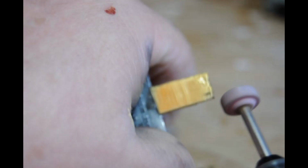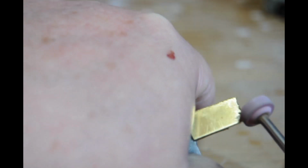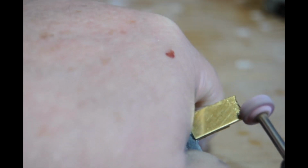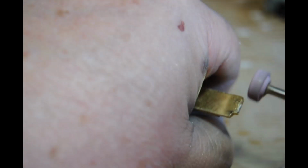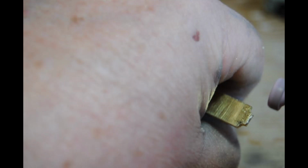And there we are, I've cut it off, it's all glued up into shape, and I'm just making the tag now for the rear end, so it can clip into the recess. And there we go, all nicely sorted.